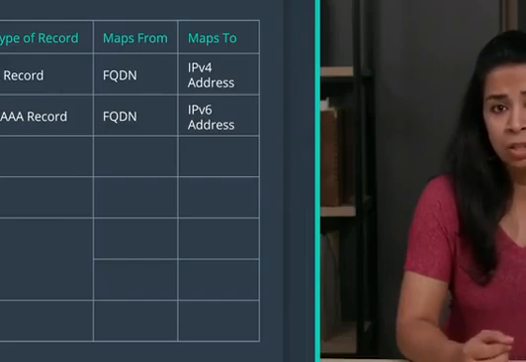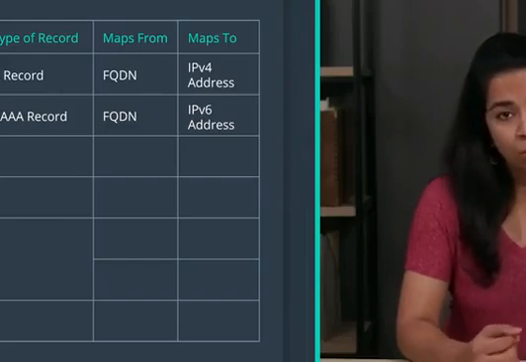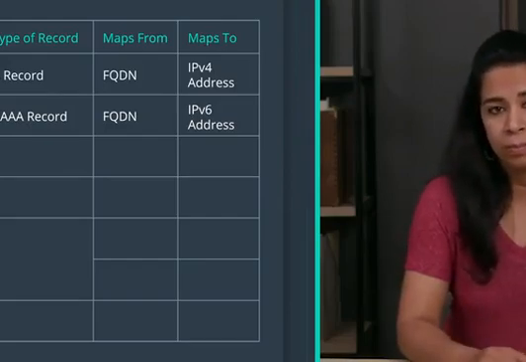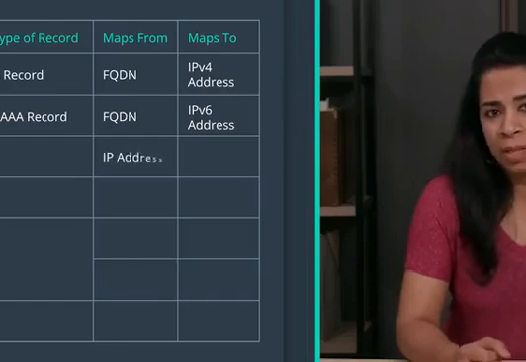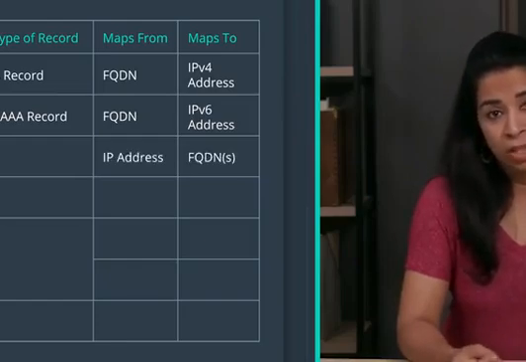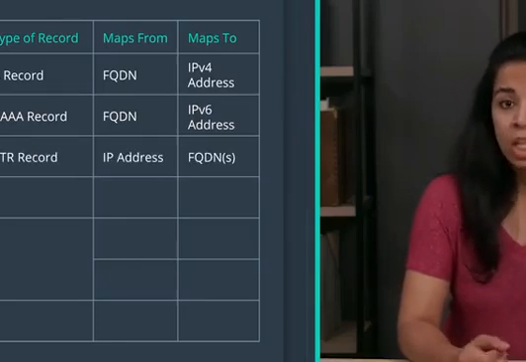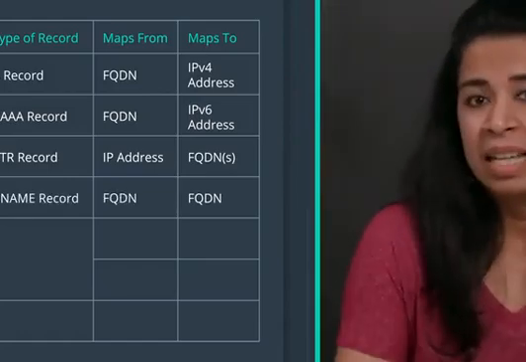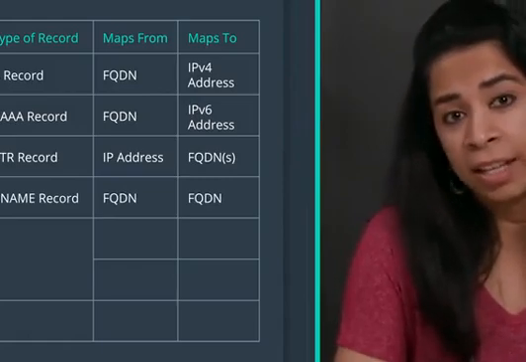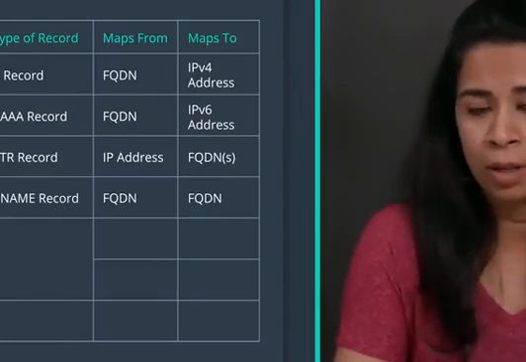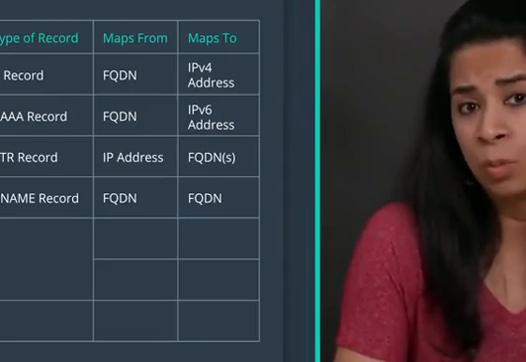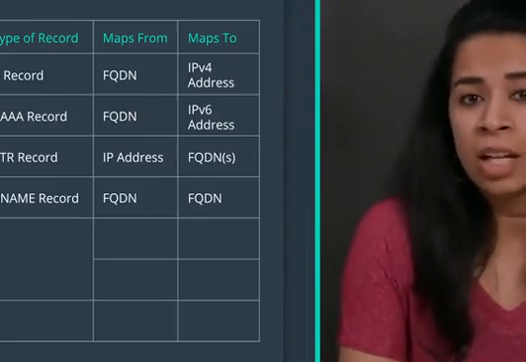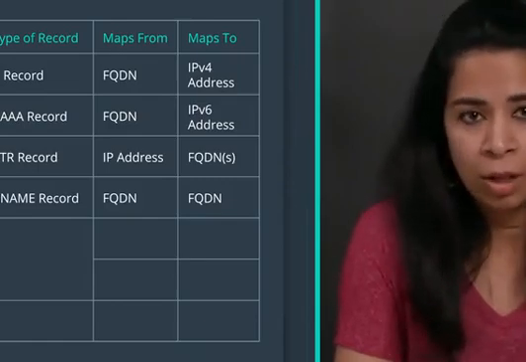Just as a DNS server can look up an IP address associated with an FQDN, it can also perform a reverse lookup. When querying for an IP address, the DNS server retrieves a pointer record, which points to a CNAME, which stands for Canonical Name Record. CNAME records are simply aliases for A or quad A records. For instance, a subdomain such as www.udacity.com may point to the actual website address udacity.com.